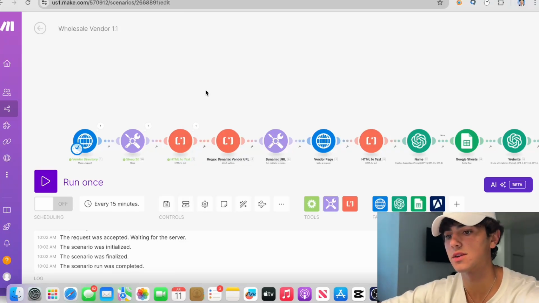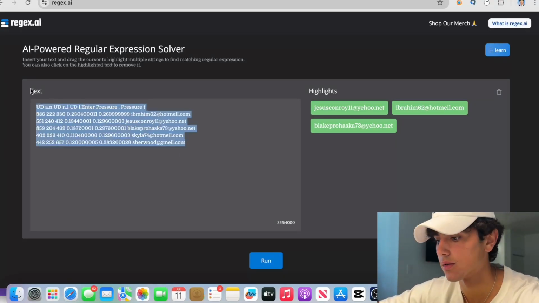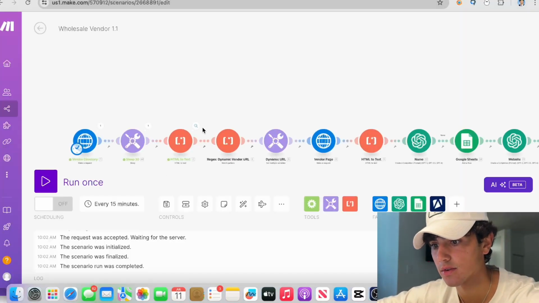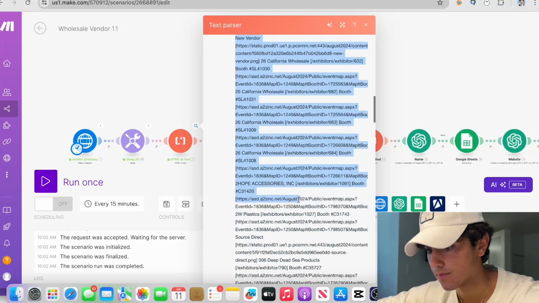You can see that their codes are all present in this HTML. In order to set up this regex, I like to use this site called regex.ai, where you can input a string. I'll show you how I go about the actual process. So let's copy a piece of this string. This should be good. Yep.